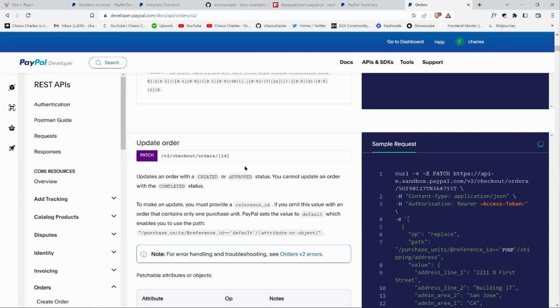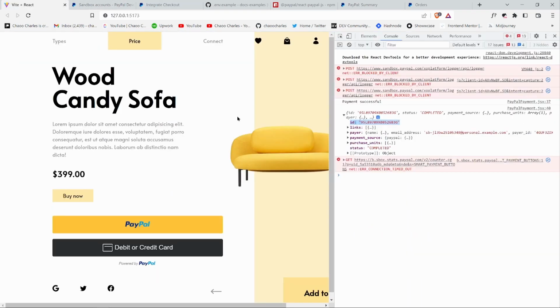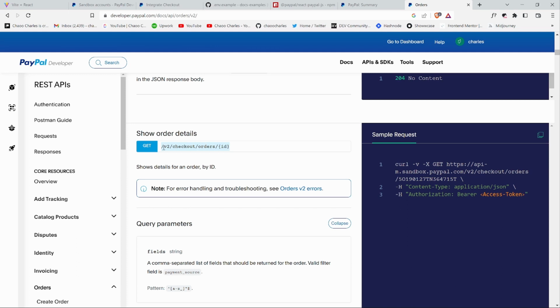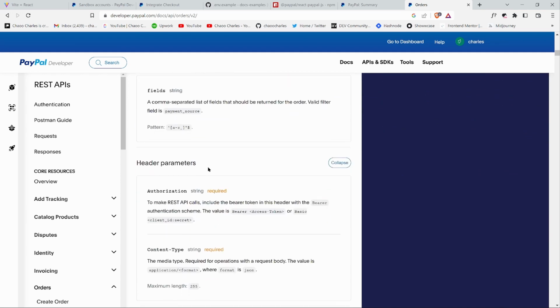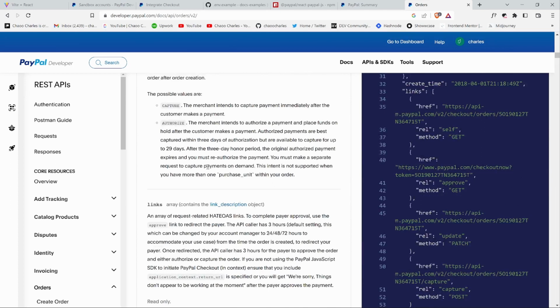Here you can update an order, and here you can get order details. Okay, so if you need more information about the order and you are having the ID of the order, then I'm sure you'll be able to use this PayPal API to get more order details and make changes to your DB. So you can explore the documentation more.